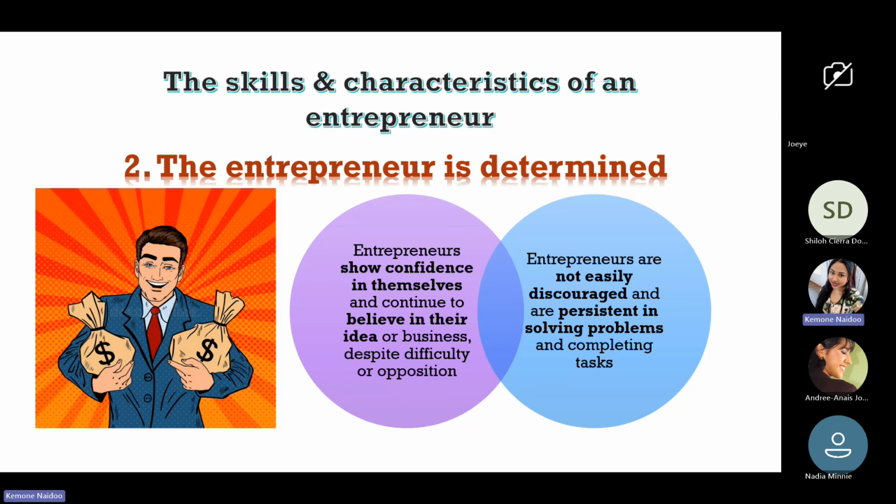And then we have determination. Okay, so when an entrepreneur is determined, he has this confidence and this belief in himself and this idea that it is going to be successful. Okay, so being determined is not something that comes about very easily, and it's also not easy to stay on this determination train. Maybe one day you're feeling determined and the next day you're not that determined. When you are an entrepreneur, however, determination is key.